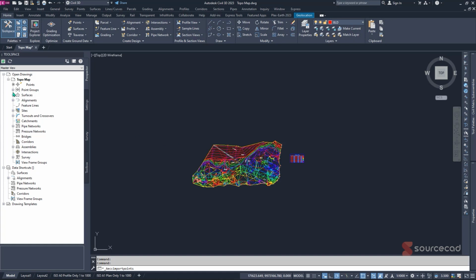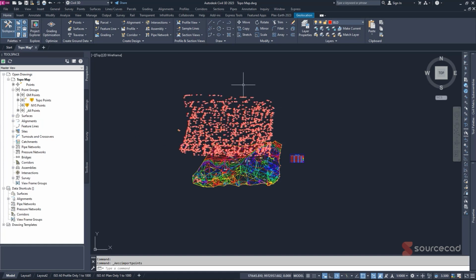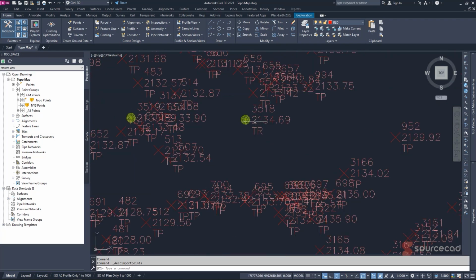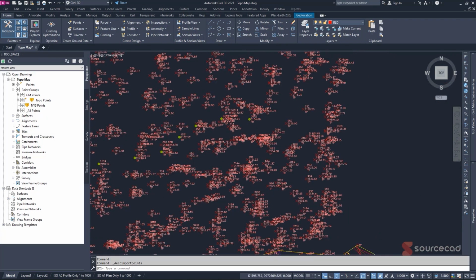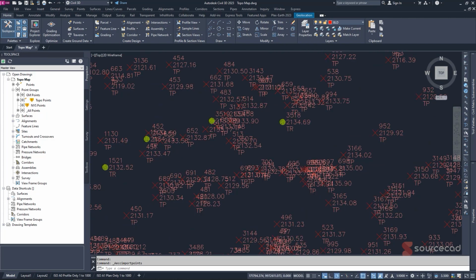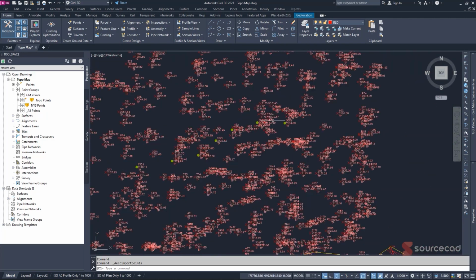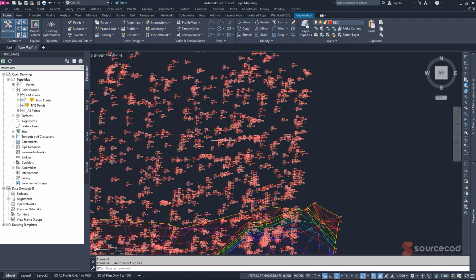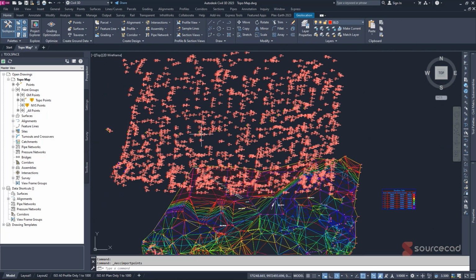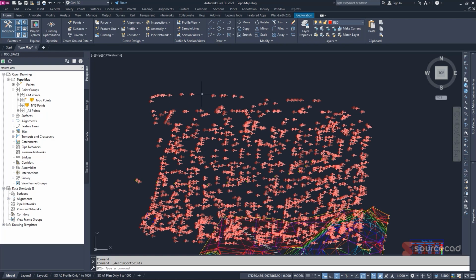So once that's done, we can simply go to our point groups here. We can see that our points have been brought in, and we can go to our point groups, and we can manipulate this specific data that we have here. So you can clearly see this is our TR. We use TR footer in our description keys. That's why we have this icon being shown like so. And this is the way we actually manipulate and import our data from other sources.